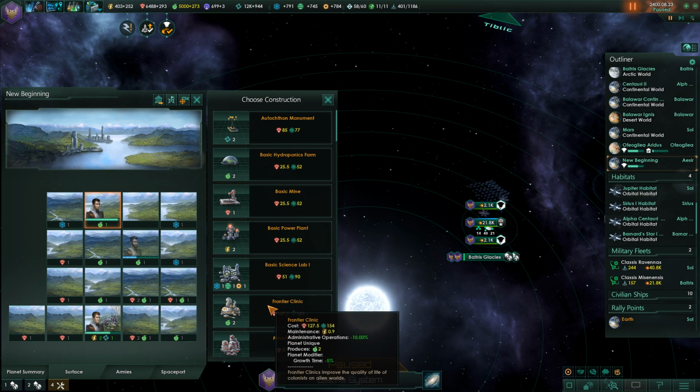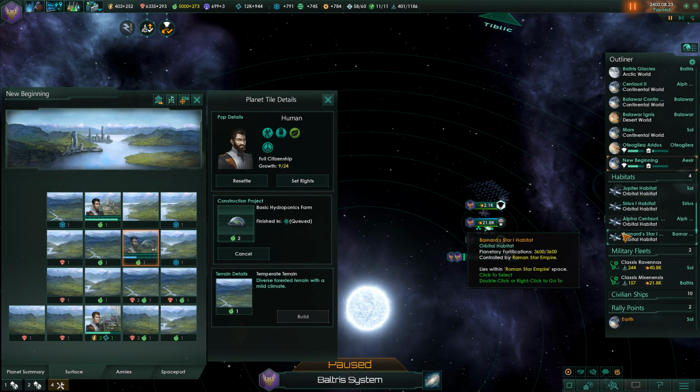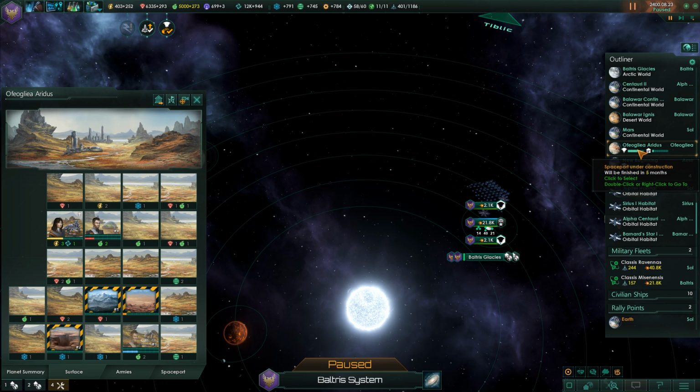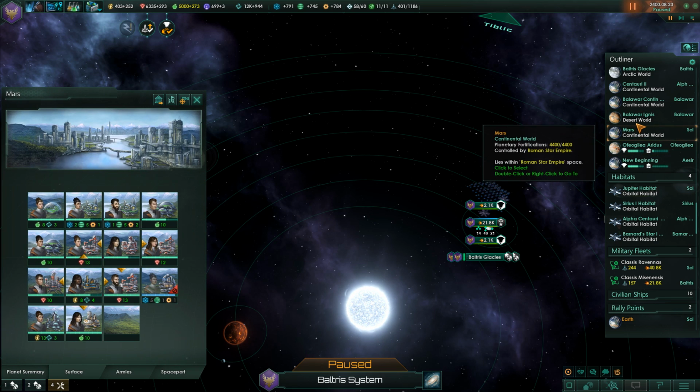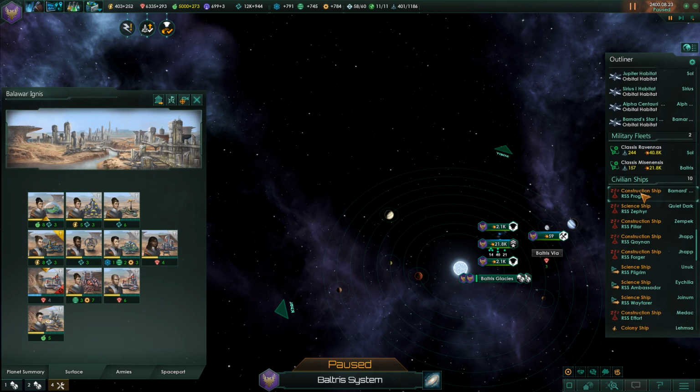So let's go ahead and do a frontier clinic there, followed by a hydroponics farm. Frontier clinic, again, is going to help those colonies grow faster. And I have one on each world now. Mars, how we doing? Good? Do I have any construction ships working on any projects?